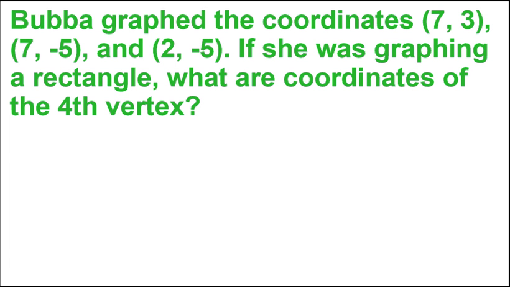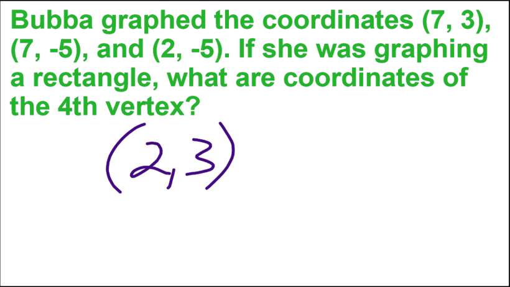And here's how this works. So we got 2, 3. You got a couple options. I said the other day we could graph it. Graphing is going to take a lot more time. But if you're looking for the 4th coordinate of this rectangle, we get rid of our matches. So 7 and 7, -5, -5. And whatever's left is going to make the ordered pair for the 4th vertex. And we keep the x value as the x value, the y value as the y value, so that's how we get the 2, 3. Yep. Any questions on that one?